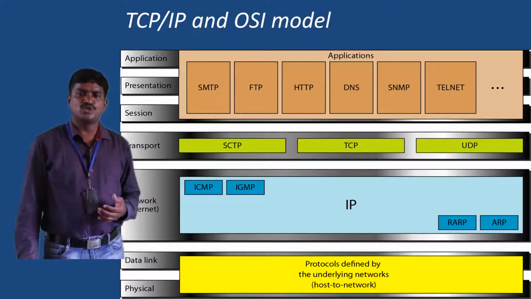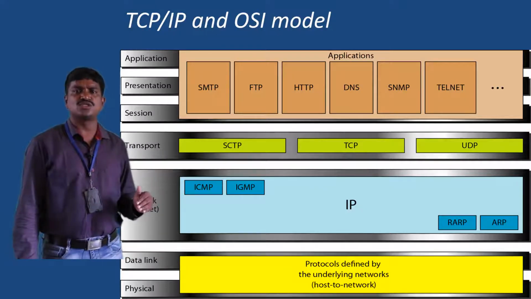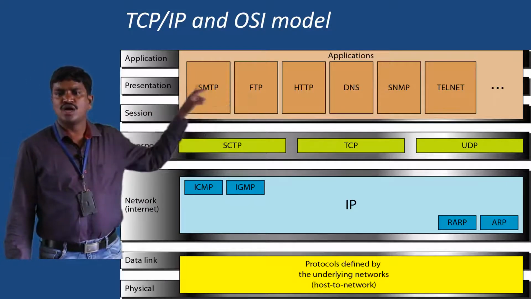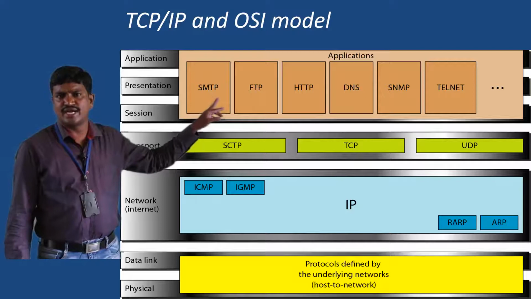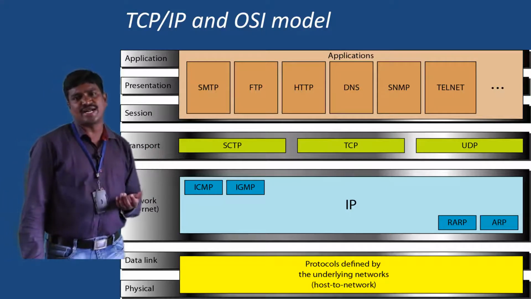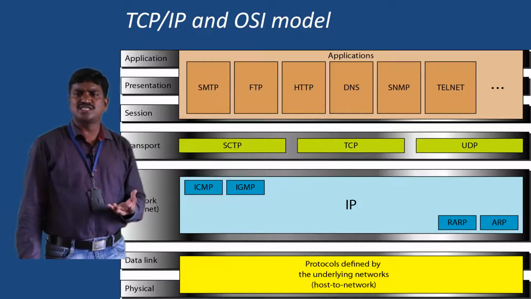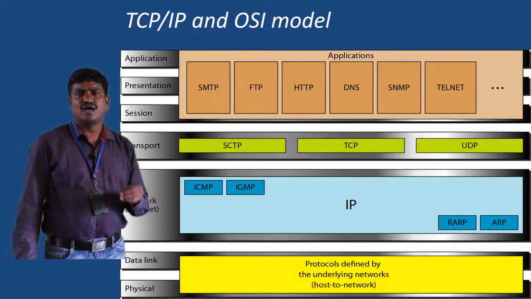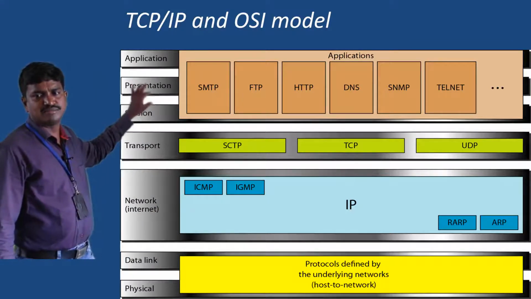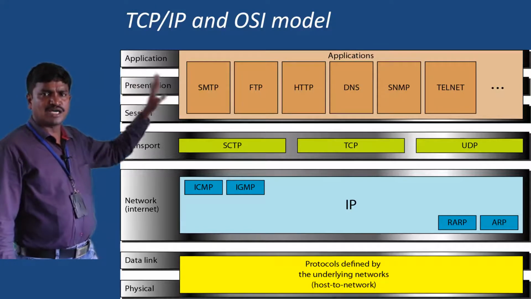Coming to the presentation layer, the application layer itself includes presentation and session. These protocols are responsible for how the data is compressed, how the data is translated, and how security related issues are added, like which kind of encryption techniques they have adopted. All these things are part of the application layer protocols. This way, these two layers are not directly included in the TCP/IP model. Those are already part of the protocols.